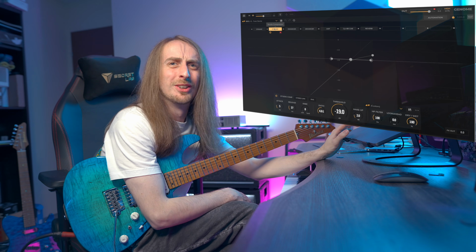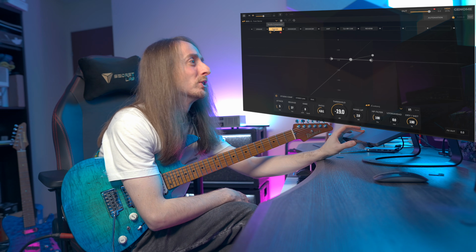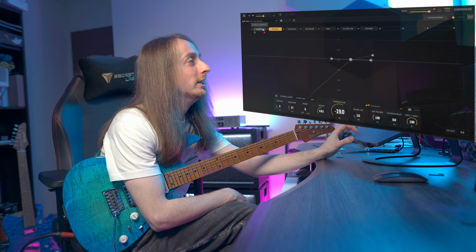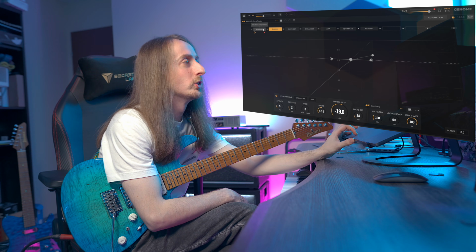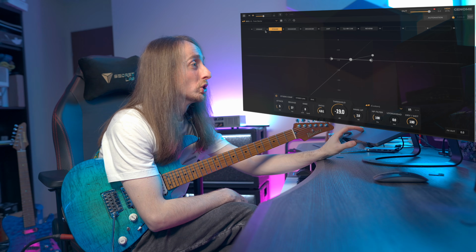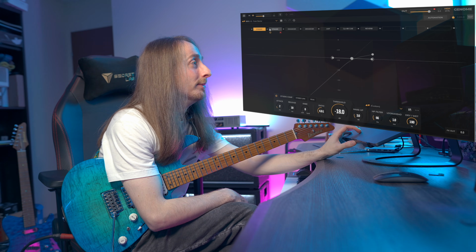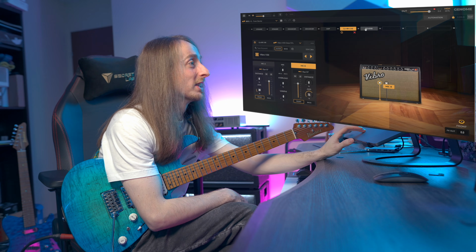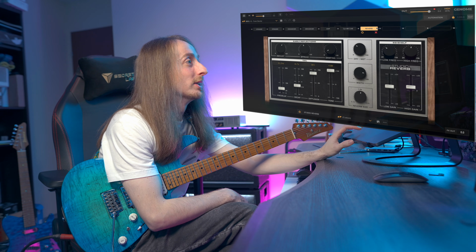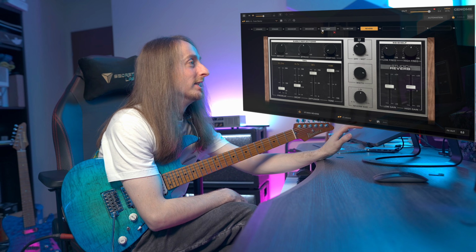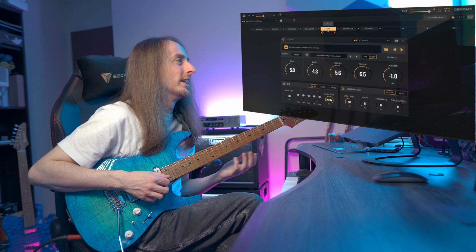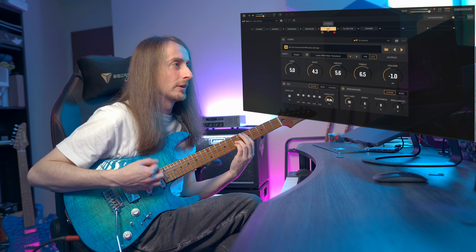I'm trying to emulate the whole DI thing that was going on in the 80s and 90s with a lot of pop records, Michael Jackson, you know, who else? Nile Rodgers, guys like that. I'm actually using two compressors, and these are really giving us the bulk of the tone. In terms of a cab, I'm using a Fender style cab there, V30s. And there's a tiny bit of reverb. Let's just check out what this sounds like. It's going to be a little bit quieter, I believe.